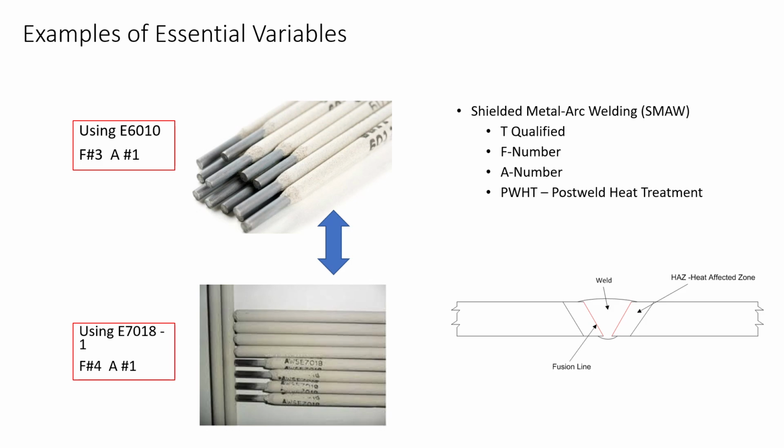The usability, F3 material is a little bit easier to use than F4 material, that low hydrogen 7018 material. So we're going to have different mechanical properties in the deposited weld metal, even if we're using the exact same tensile strength material. They're going to go in there different. So the code says this is an essential variable.